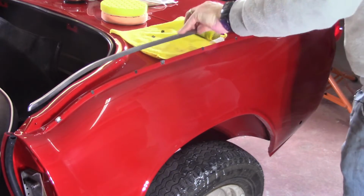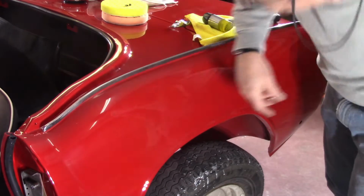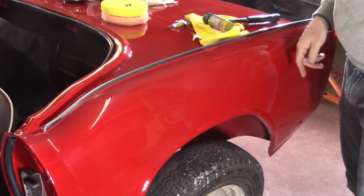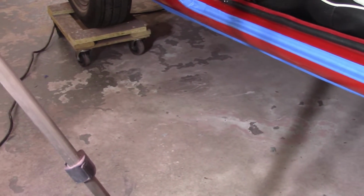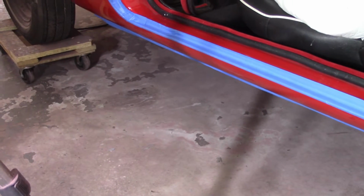So let's get the trim piece on now. We'll get this lined up a little bit. Trim piece done. Probably could have gone that way with it a little bit, but it'll work. Got the other sill all taped off here. I'm going to go ahead and get this all blocked and buffed and cut and all that kind of good stuff. I'm not going to show you any of this. I'll show you when I'm all done.